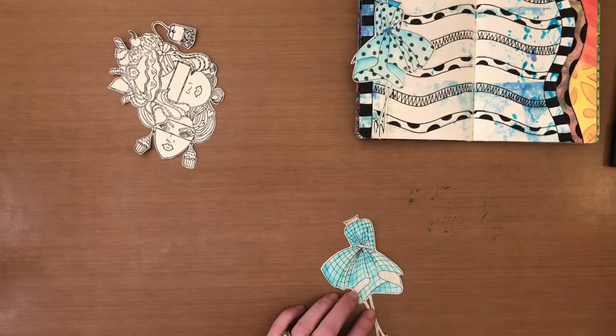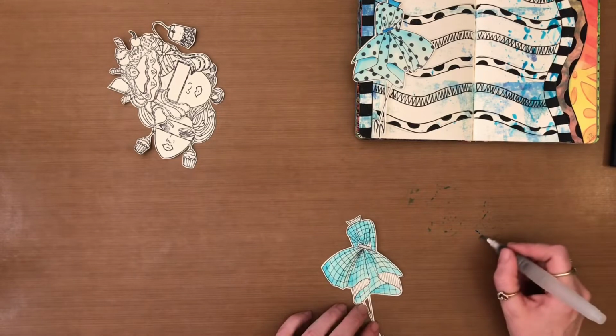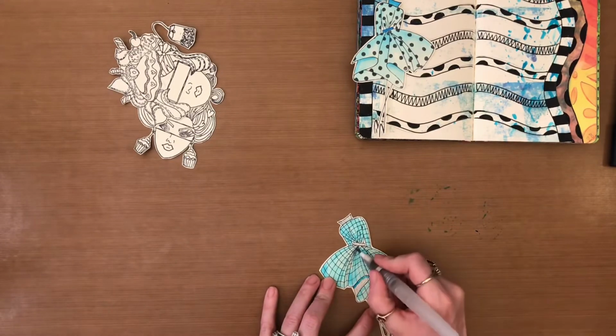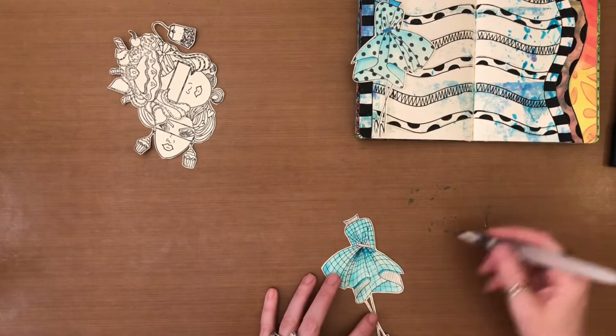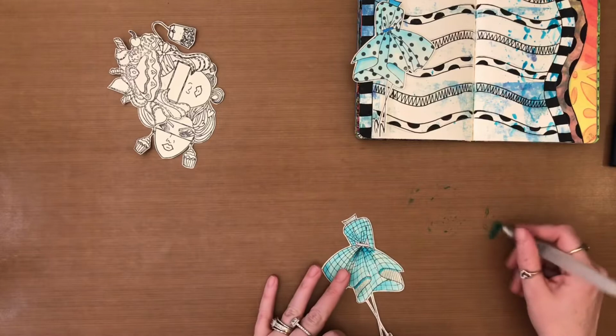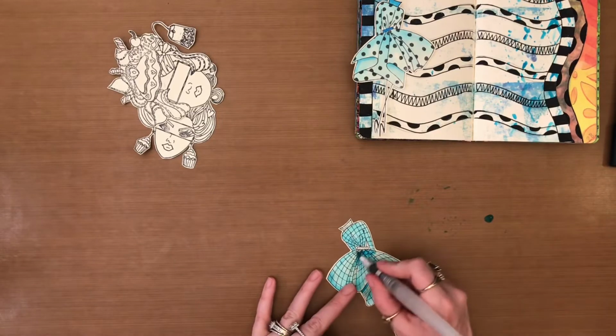And then, let's see what else we got going on. I'm just doing some shadowing, adding some darker of the Calypso Teal in there.